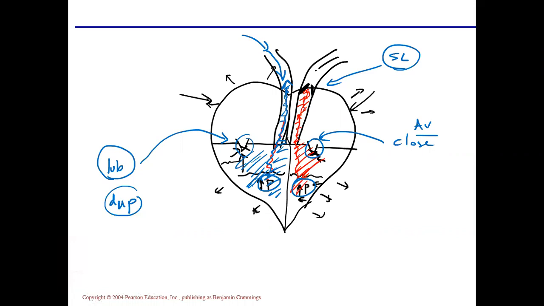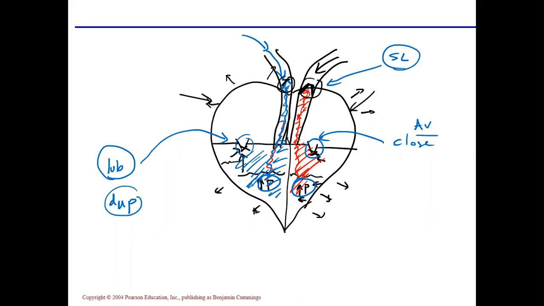So there is a little bit of backflow occurring, but these valves are one way only. So as the backflow occurs, boom, it closes the SL valve. All right. Remember, at this point in time, the AV valve is still closed. So these two parts are not that far apart from one another. All right. So at this point in time, all valves are closed. This is what happens in isovolumetric relaxation. All valves, SL and AV valves, are closed.